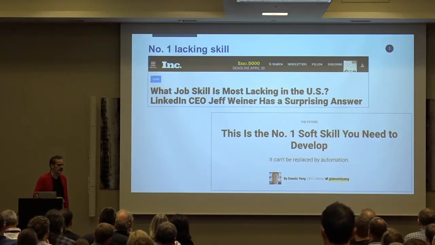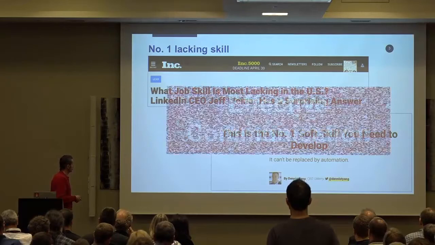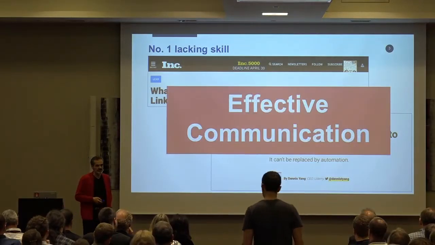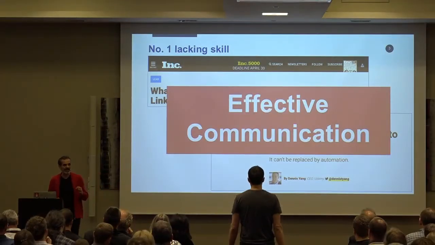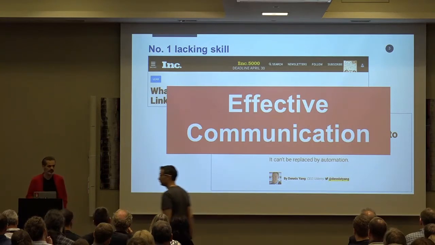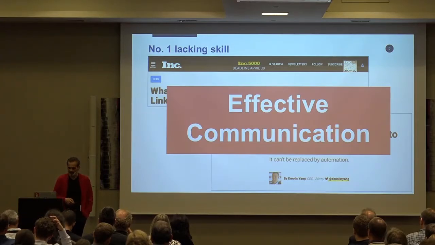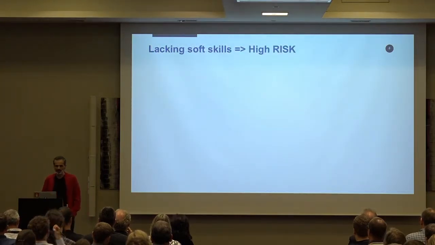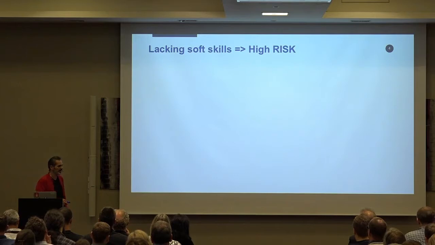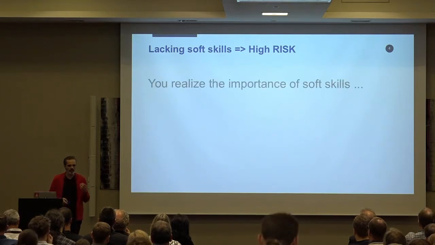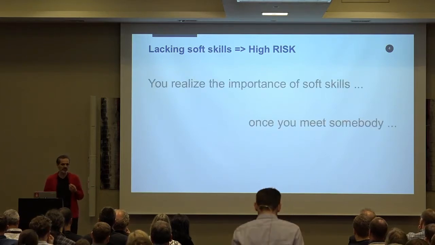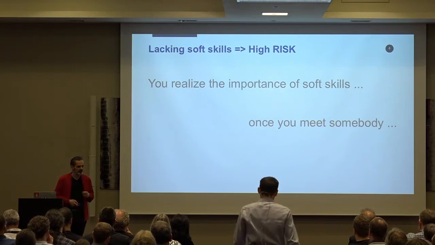According to CEOs from LinkedIn or Udemy, effective communication is the number one lacking skill in the US workforce. But make no mistake, in Europe and other places of the world, we are not doing much better. So I typically like to phrase it this way: you realize the importance of soft skills once you meet a person who doesn't have any, right?